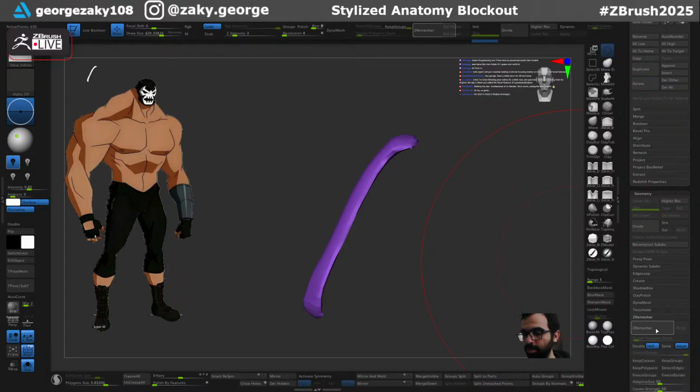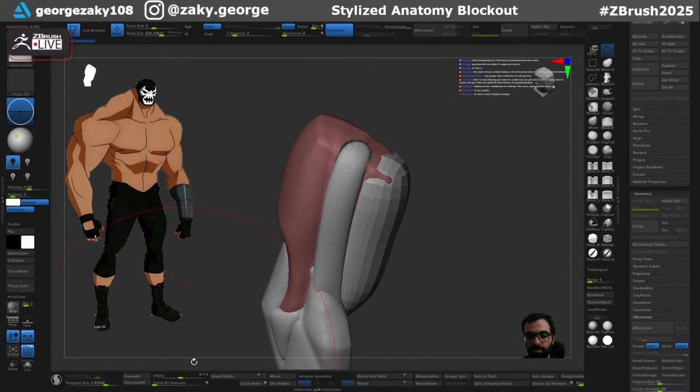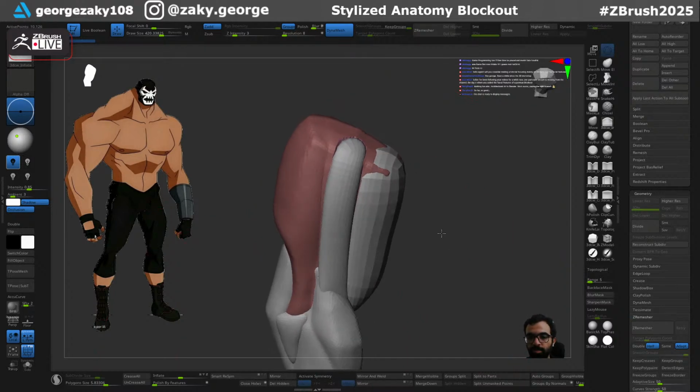Using the remesh again on half. Why not? Again, to make it more clear. Close holes.